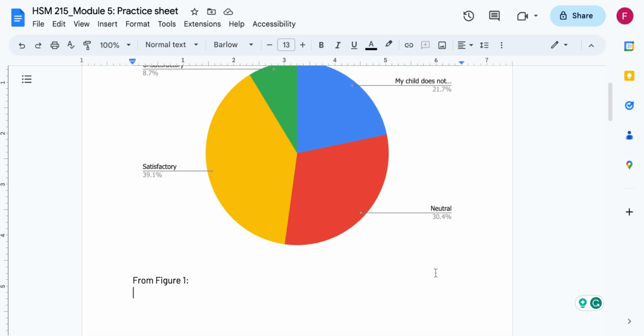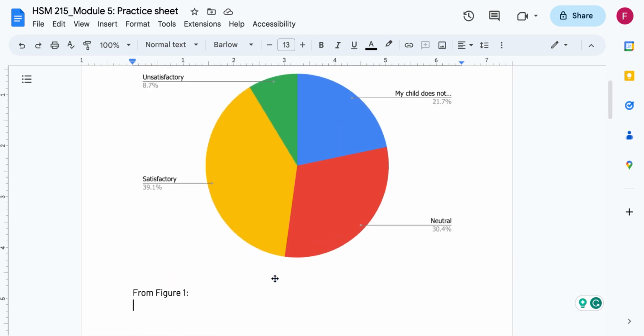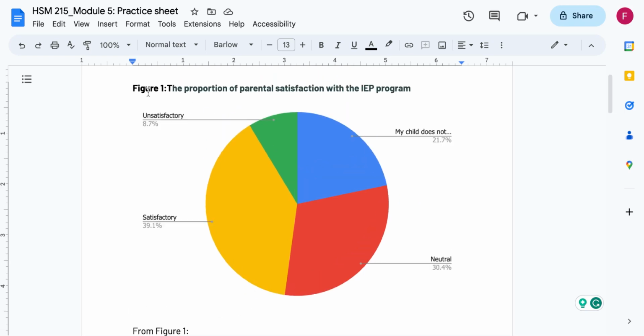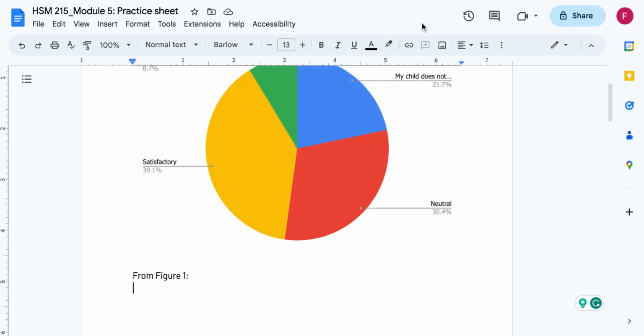That's why you need to reference it, because if you don't reference it and you start talking about the results, the person who is reading or your audience will not understand where that information is coming from. So it's always important that you put in the label and you reference the label when you are interpreting your results. So let's go to the bullet points to do that.